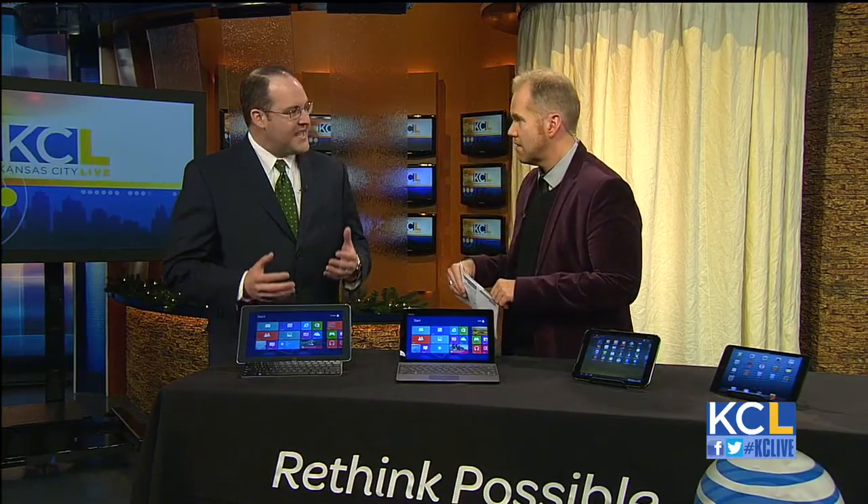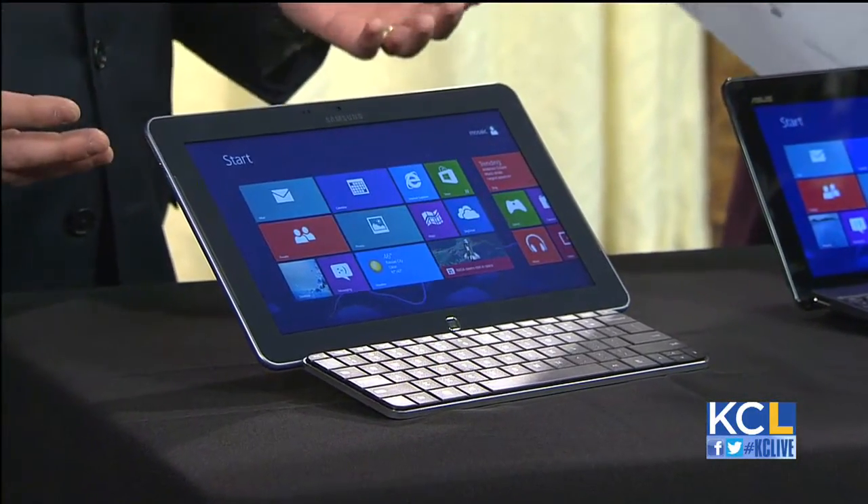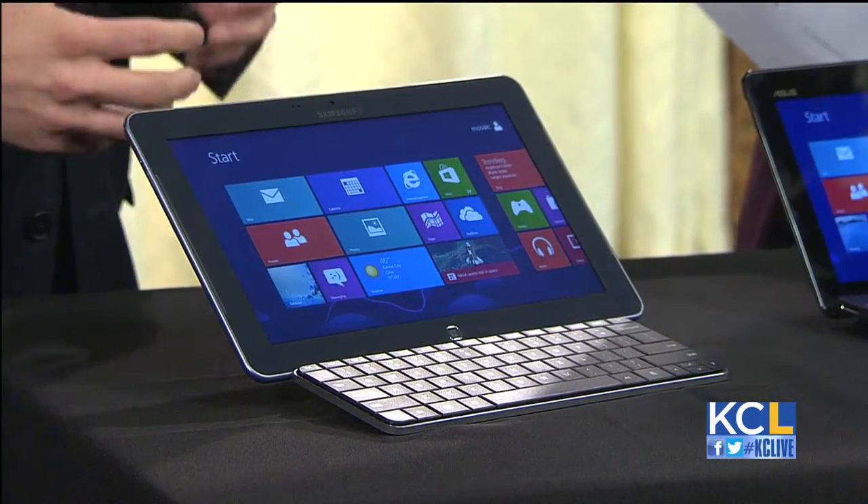Well, thanks Michael for having us. Tablets are actually starting to outsell traditional laptops for the first time in US history. What's great about tablets — they're thinner, they're faster, they're smaller, and they're easier to use when you're on the go or, let's face it, in front of the TV. Tablets, when connected to the AT&T network — the nation's largest 4G network — give users access to their favorite content wherever they happen to be. And with our flexible mobile share data plans, you can add a tablet for just $10 a month.